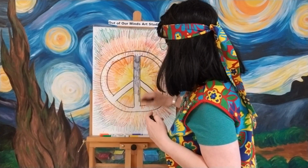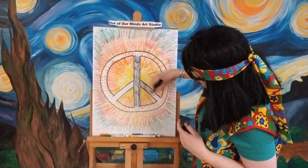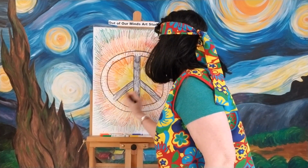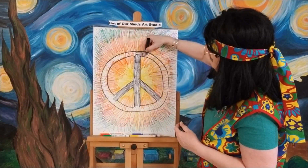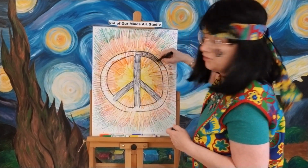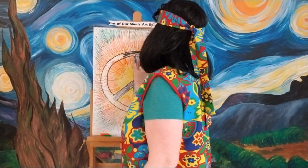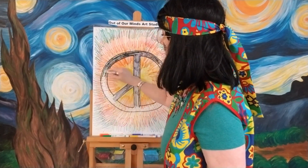Now, of course, it looks like I got the marker that doesn't work very well. But we'll just keep going. We'll keep plugging along. And we'll go over here. My arm is getting tired. Okay, and let's see. I'm seeing if I can find another marker, but I don't see one really close. Oh, my goodness gracious. Like I said, I got a marker that doesn't work super well. Let me see if I can find one more, just quickly. Okay, I'm back. Oh, that's better. So that I'm going to color in, but I'm going to color it still very quickly, not really great, but you get the idea of how to color it.